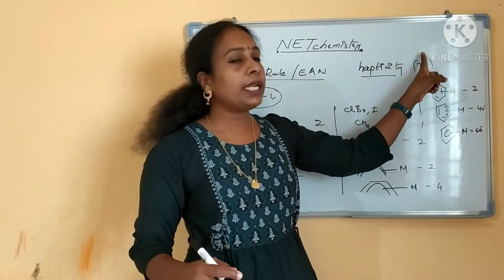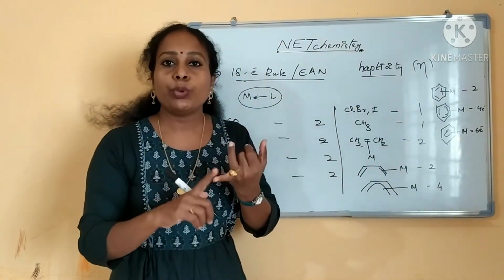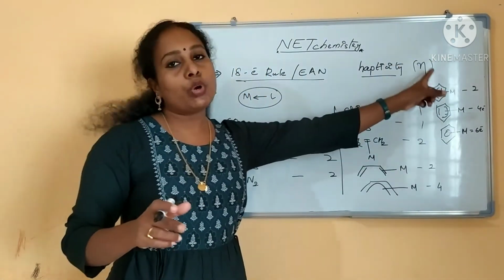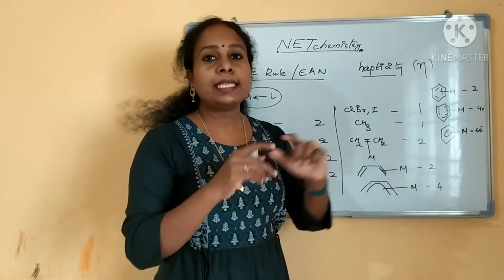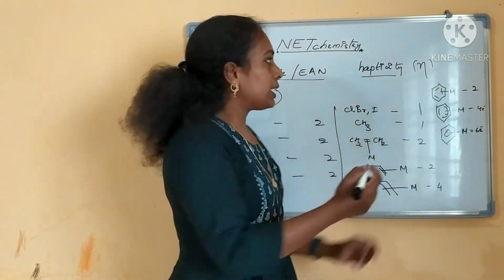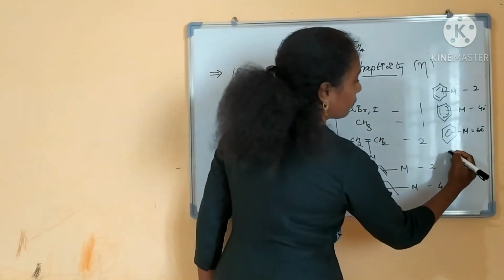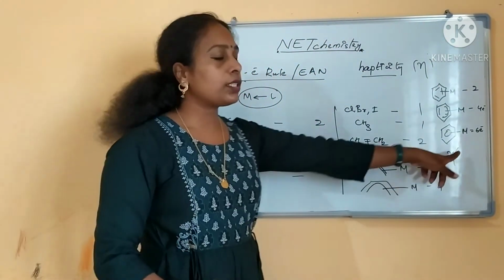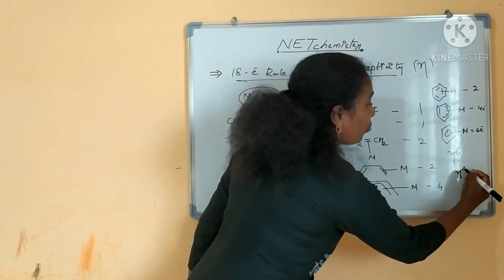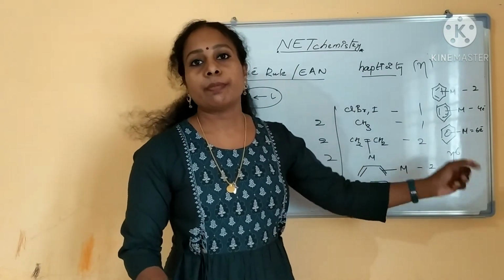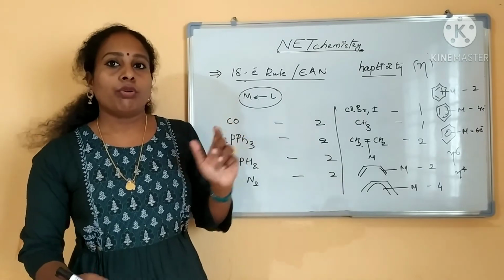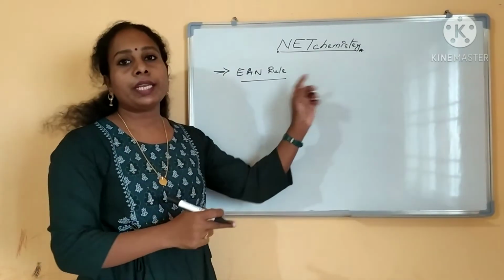So what is the number eta? Eta can be 2, eta 3, eta 4. Based on that only you have to take how it has bonded to the metal, okay? If it is benzene, you cannot take it blindly as giving 6, not like that. If it has given eta 6 here, eta 6 means it is donating 6 electrons. If the ligand is giving eta 4, then it will give only 4 electrons. Based on that only you have to apply your 18 electron rule. Okay, clear? So now I will write some examples.